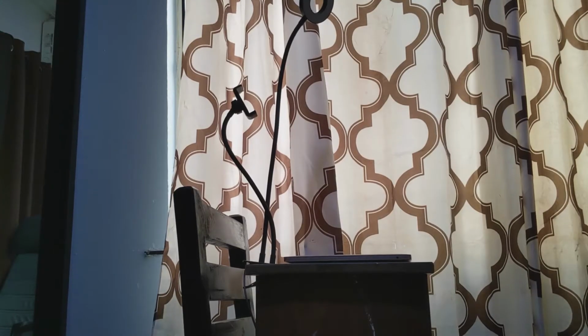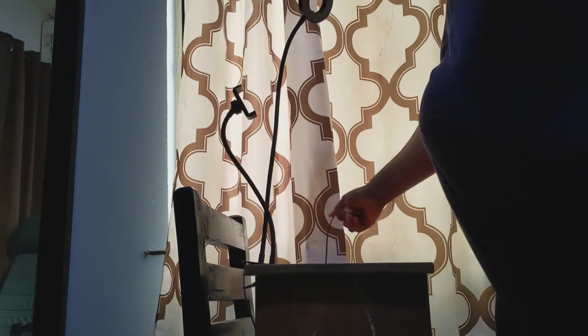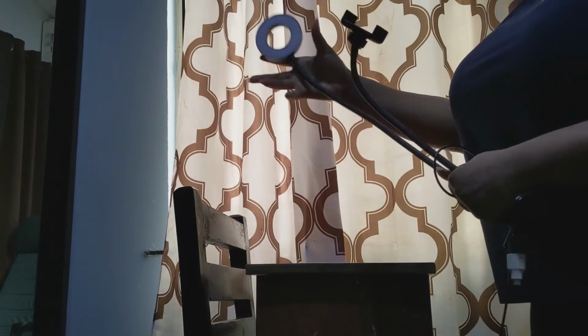Of course, the next thing to do is to set up camera and lights. I didn't use any deep camera or lighting equipment for this. I used my phone. That's what I used to take most of my pictures. And I have this contraption that has a stand for my phone and a tiny but effective ring light.